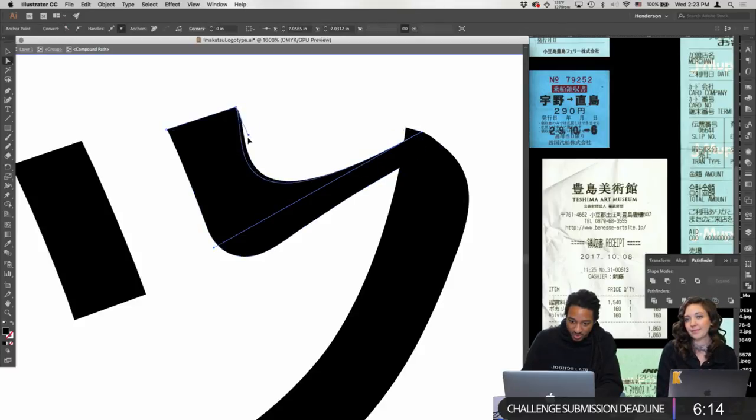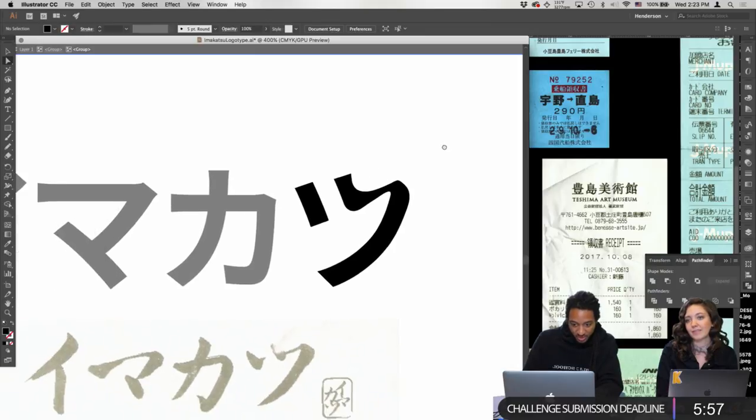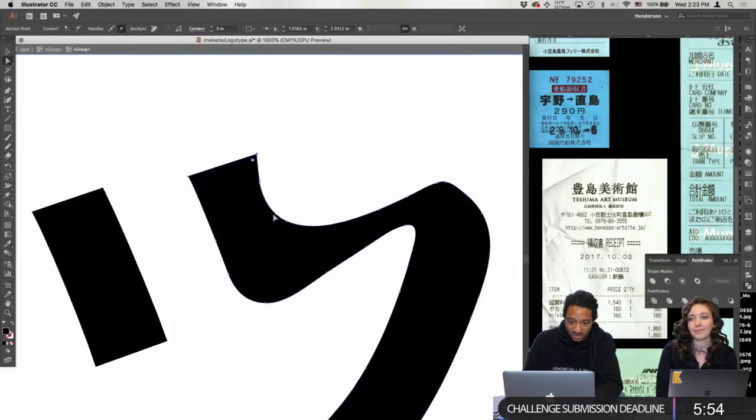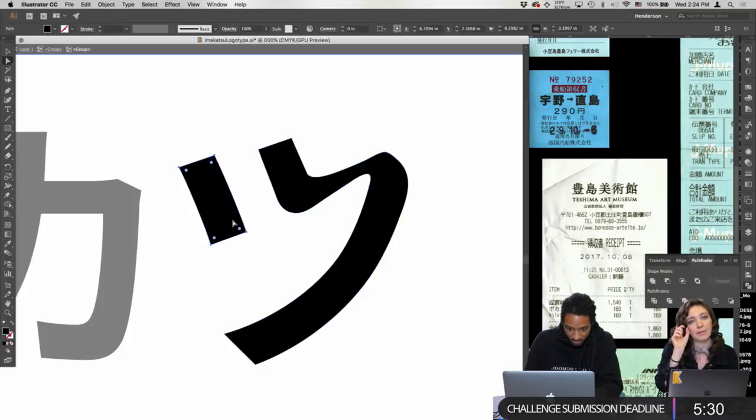Just going to smooth these things out and maybe see if we can get things looking right. And usually what I do is just merge that. And then the pencil tool comes in so handy because it gets me a feel for what I'm doing. And then I can go back in and perfect things by grabbing and getting rid of anchor points and so on. But for now, it's just giving me a look. Cool. I love how with the pencil tool, if you have it selected, you can just draw back over it and it will change it. Yes. It's super helpful. And if that's not turned on and you're trying to do that in Illustrator and it's not working, just press enter when you're using the pencil tool and a menu box will pop up and you can check or uncheck that as an option, just as a heads up.